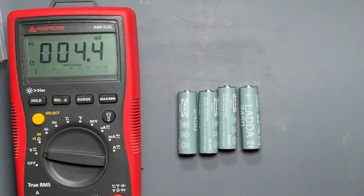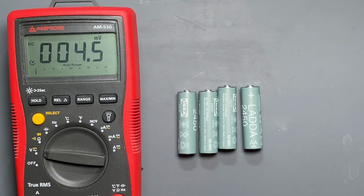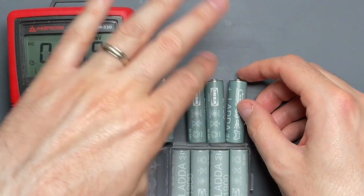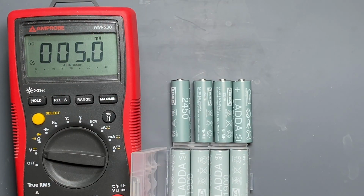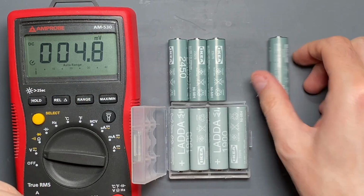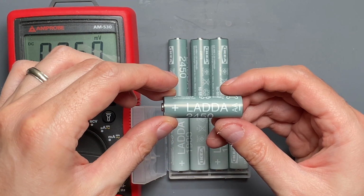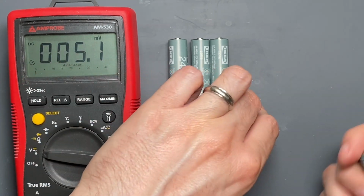These actually are a darker gray. That's a cool, true to IKEA, subtle, but still you get a good color difference there, so you know which ones are the higher capacity and which ones are the medium capacity. Cool, I kind of like that color. It's neat, a little bit of a hint of green to it, at least under the lighting.